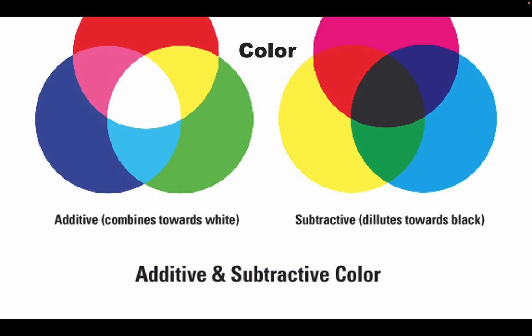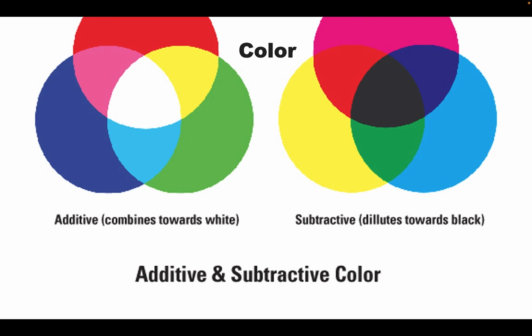So one thing I do want to mention though about color is the color wheel, or I should say the primary colors, work a little bit different with light and screens than they do with paint. So if you do have some art background and you're used to working with painting, or if you remember back to your days of elementary school where you learned the primary colors are red, yellow, and blue, you have to kind of unlearn those colors, because that would be the case if you were going to print something on a printer, for example. But when you're thinking about the primary colors for light, the primary colors for light are red, blue, and green.